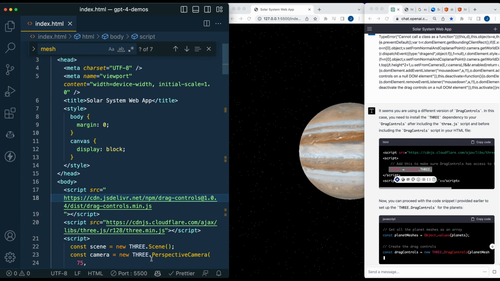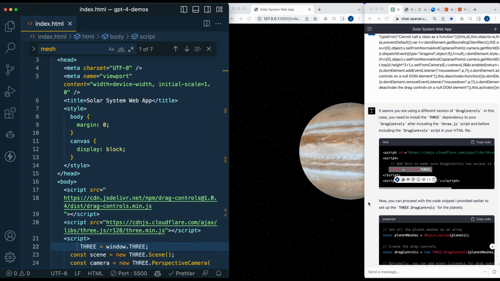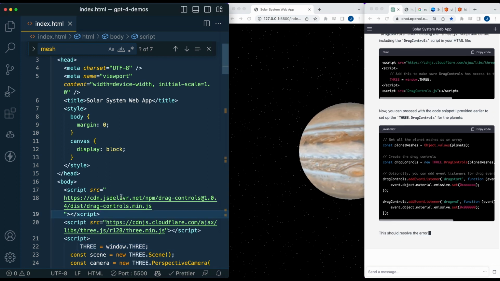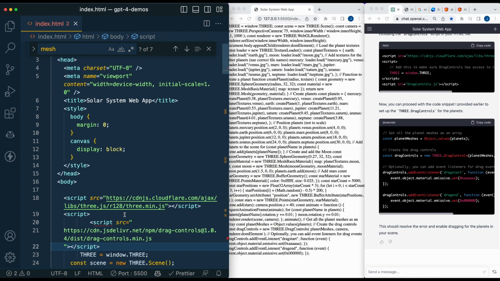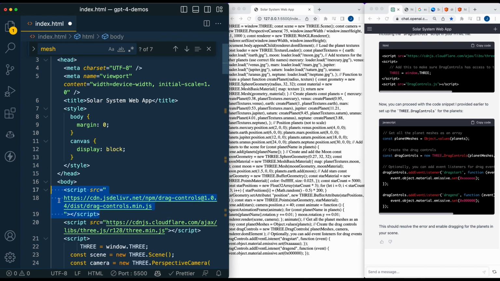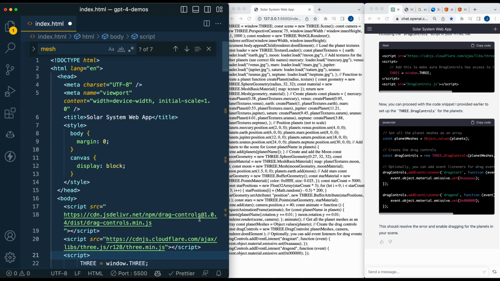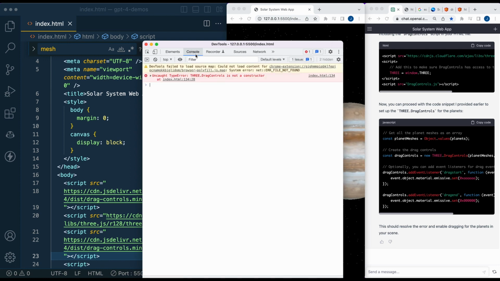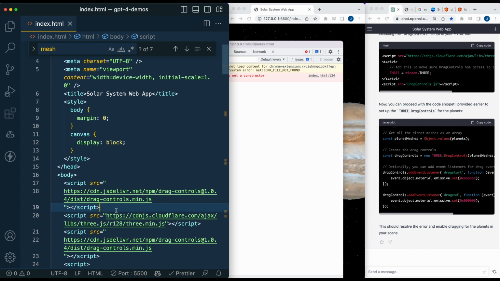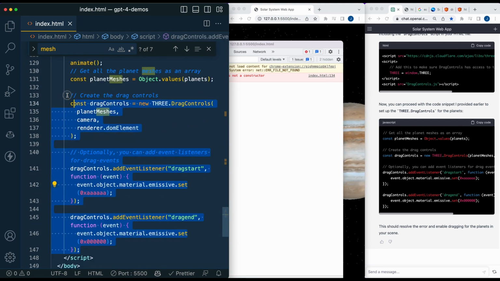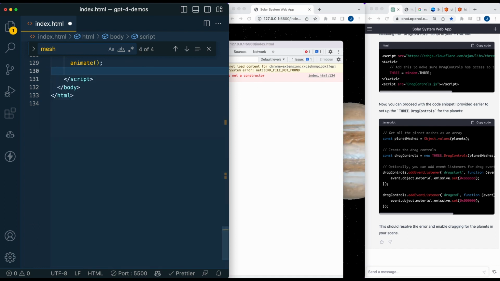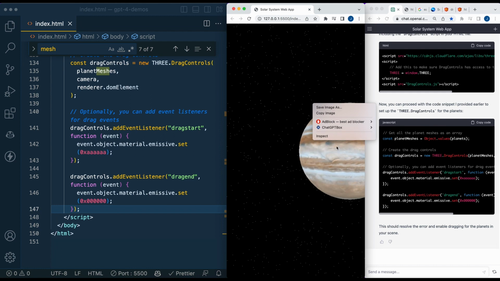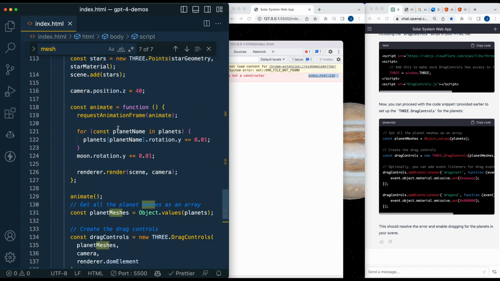Okay, so make sure my drag control has access to this. You know what? It might have been the order, so let's see that. Oops. Not within that other script tag. Oh, I'm hopping around here. Okay, now let's open the console again. Okay, drag control still doesn't like that, at least not that original code, so I'm just going to get rid of this and instead copy this. Okay, let's see. Okay, drag controls is not a constructor.